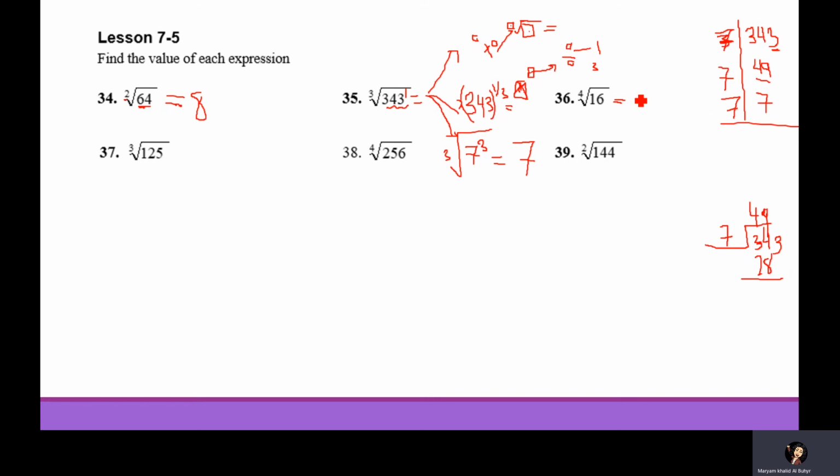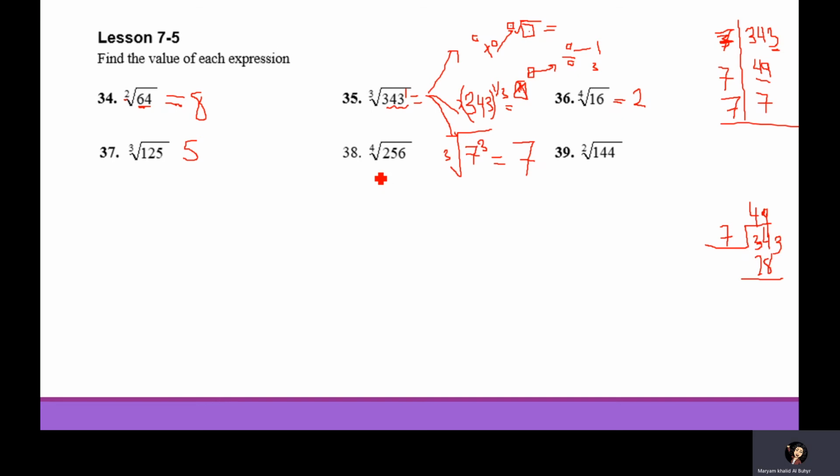I know that 16 to the power 1/4, which is, what is the number when I multiply it by itself 4 times? It's 2. 2 times 2 is 4, times 2 is 8, 8 times 2 is 16, and that's what I need. So when I multiply 2 by itself 4 times, I will get 16. That's why I wrote this. Now, what about 125? The cubic root of 125 is equal to 5. So 5, once you multiply it by itself 3 times, you will get this one.